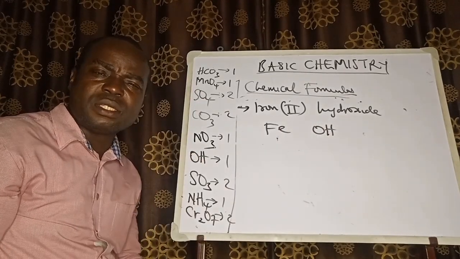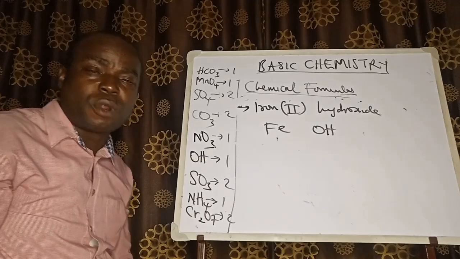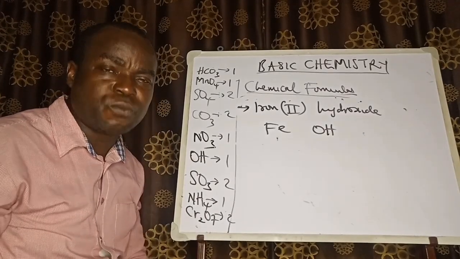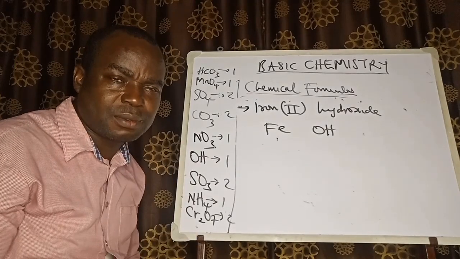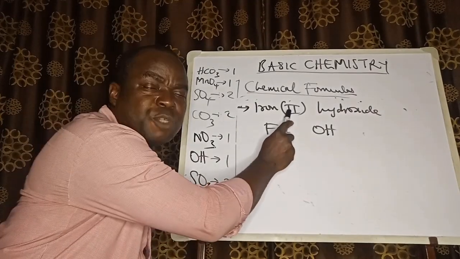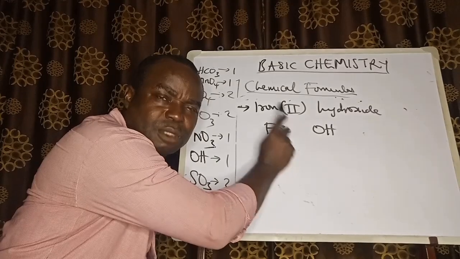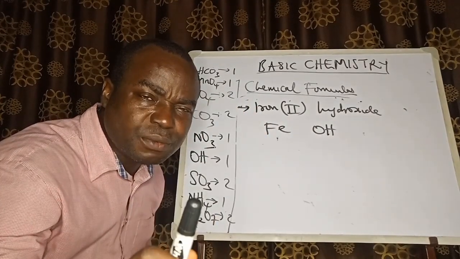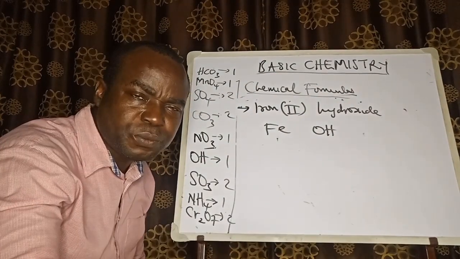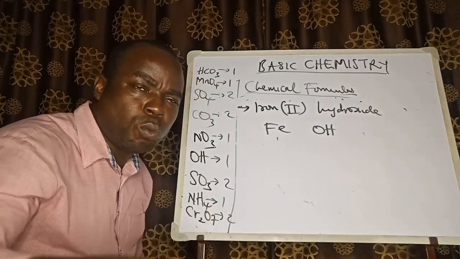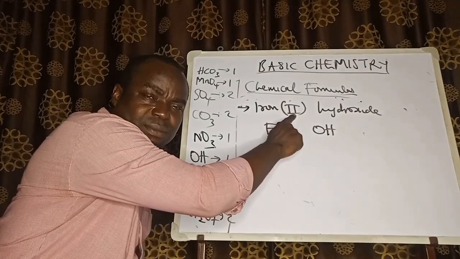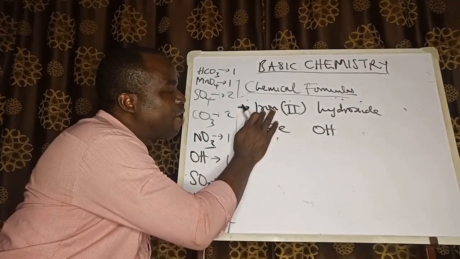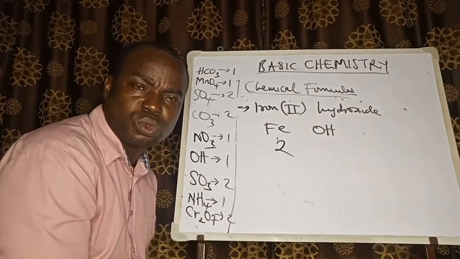So the question now is, what is the valency of iron? Where do we get the valency of iron from? So you don't know the valency now. What you will do in this case is that there will always be a bracket beside the element. For an element you don't know the valency of, that is outside the first 20 elements, the valency of the element must be put beside it. Are you with me? So it means that now I have iron 2. The valency of iron is 2.